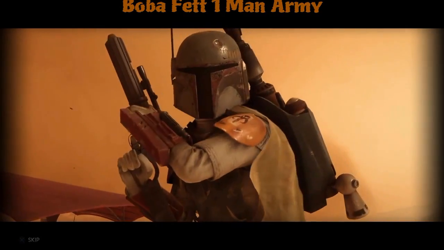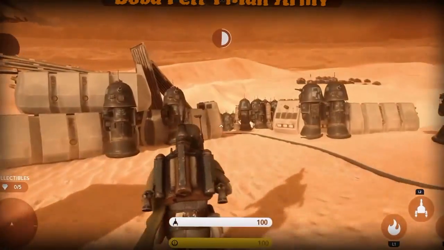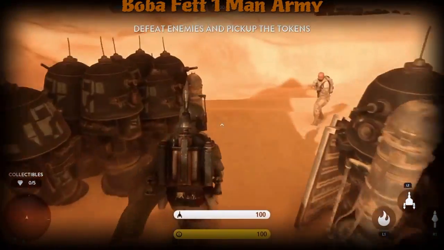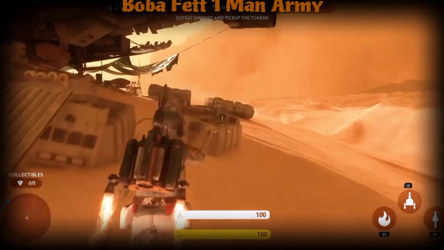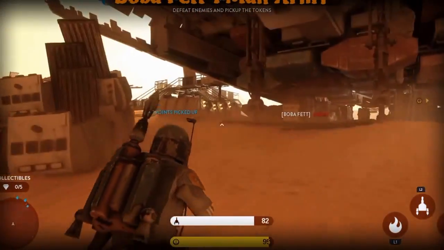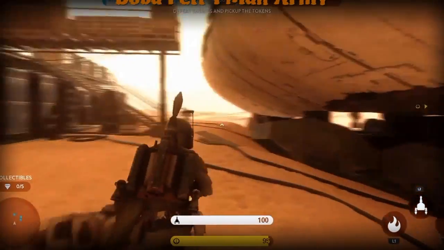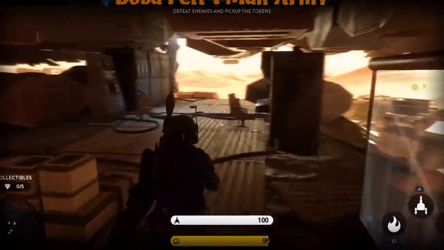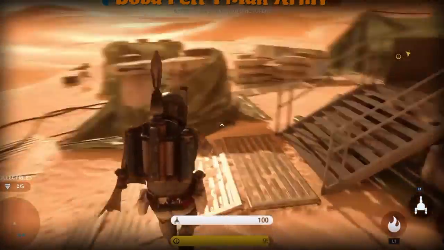Now let's talk about the Swiss Army knife, the one-man army, Boba Fett. I'm going to tell you right off the bat, no matter what people tell you or how many times they patch this game, Boba Fett is still a broken character. Boba Fett is literally a one-man army. He can fly, jetpack, he has a flamethrower if he gets cornered, and he has his propeller rockets.